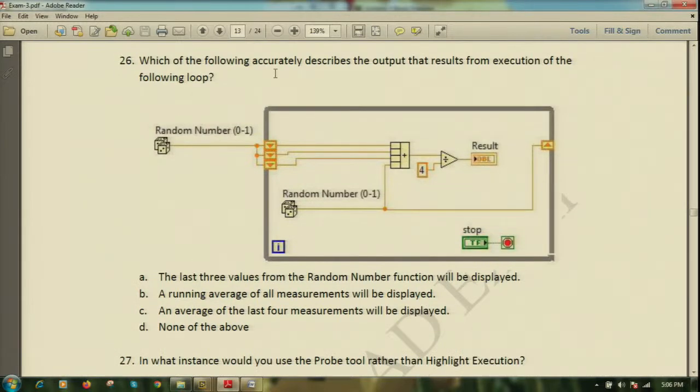Question 26. Which of the following accurately describes the output that results from the execution of the following loop? Write down your answers.